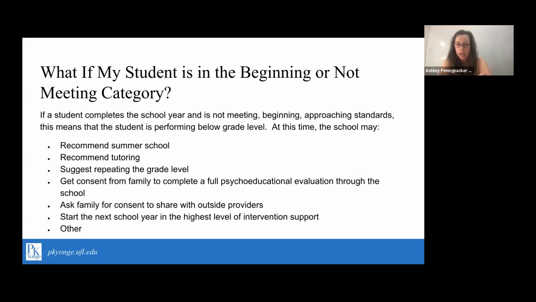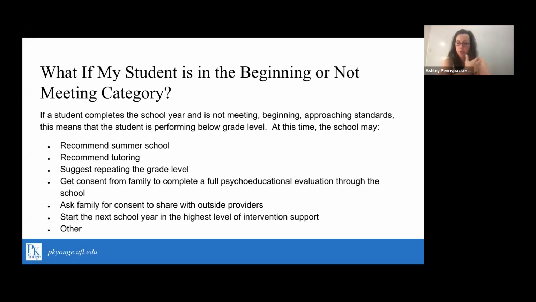We also may speak with you about getting consent to do a full psychoeducational evaluation through the school. We would connect you with our special education department. Sometimes students are already getting services outside of school, so we may ask for your consent to share with those outside providers.